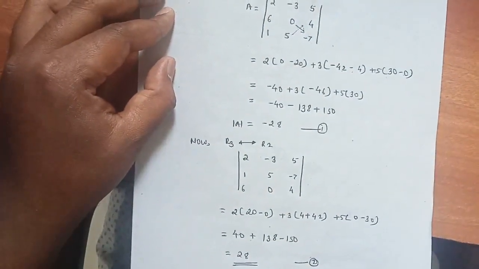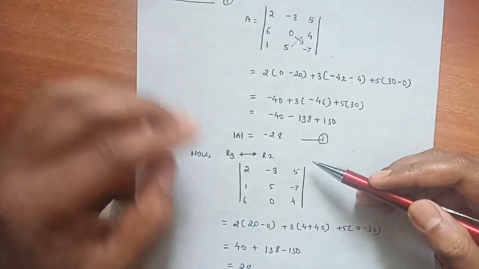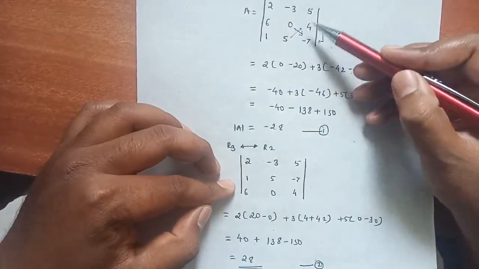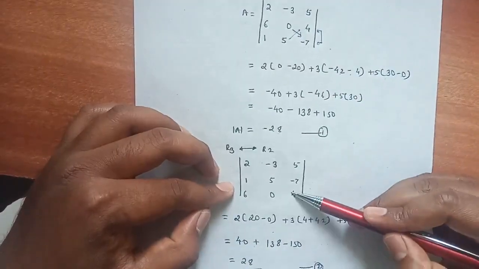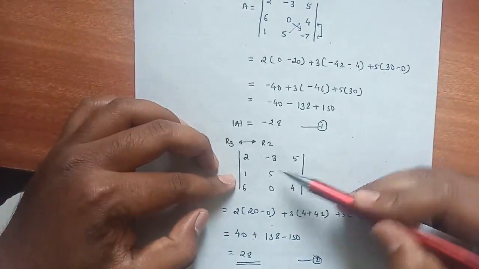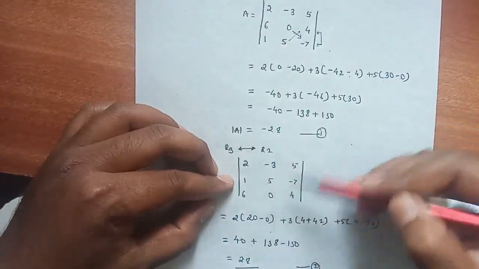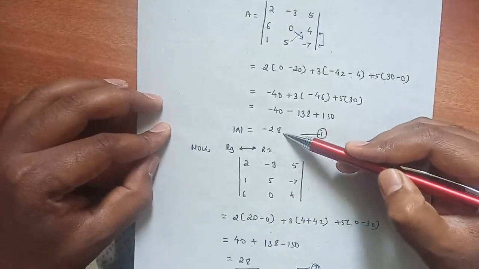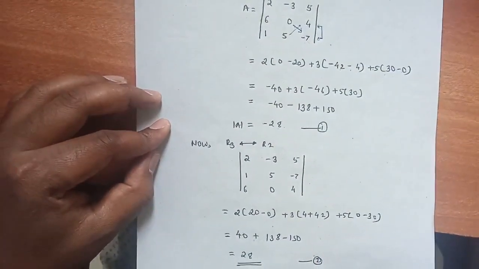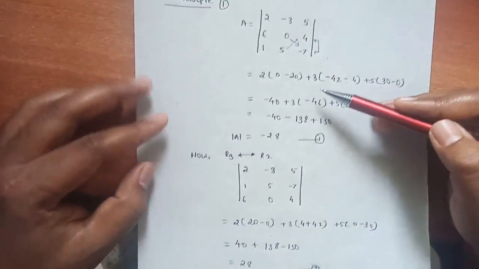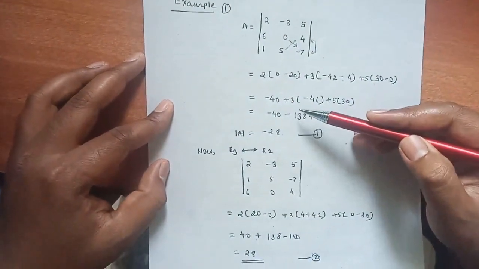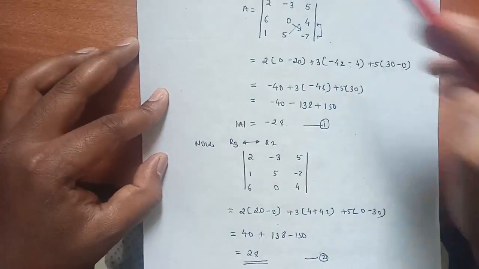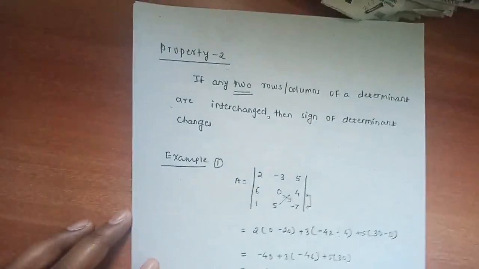Now interchange any two rows. What I did here, remember, is that these two rows I have interchanged, meaning R3 becomes R2, R2 becomes R3. So if I interchange any two rows or any two columns, and then expand after interchanging, the answer is coming 28. Without interchanging, the answer was minus 28. After interchanging, the answer is plus 28. That means we can infer from these two methods that if I interchange any two columns or any two rows of a matrix, the answer will be the same, but just the sign will be opposite. So the second property is verified.